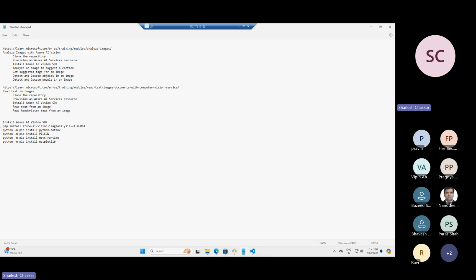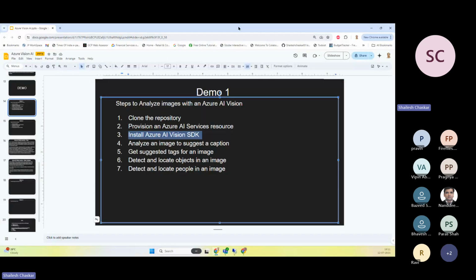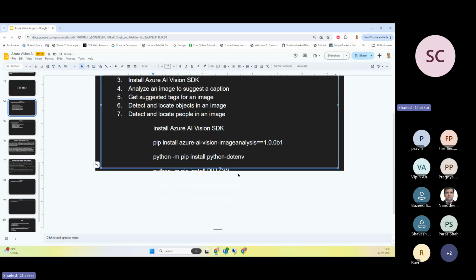Thanks a lot. So team, we are going to install the Azure AI Vision Image Analysis SDK, and there are a few more that are required. The Python environment library below, some runtime library of the Microsoft MSVC, and Matplotlib so that we can analyze the images. So I'll just add this also if possible in the slide. Nandip, I think we can share the slide later on, right? If the team requires it. So I can add those details over here for team reference.